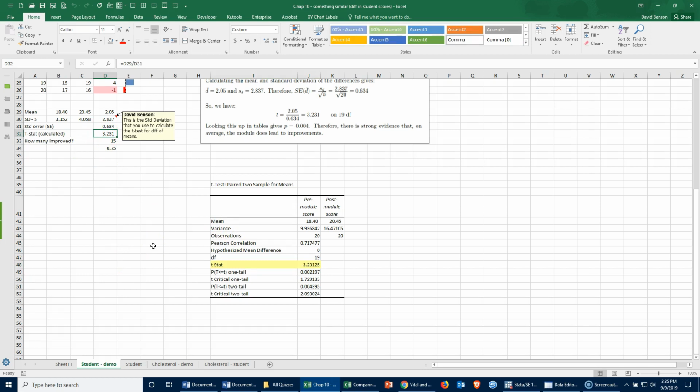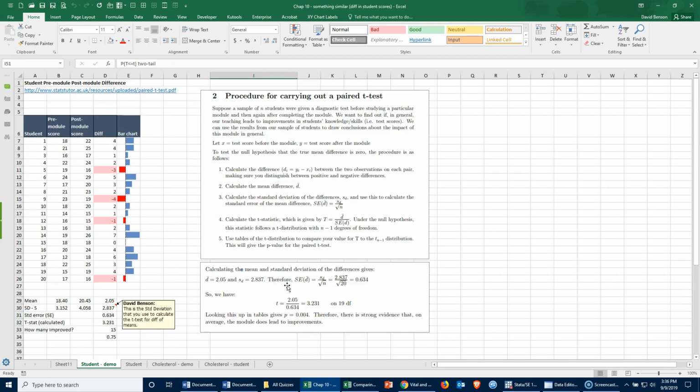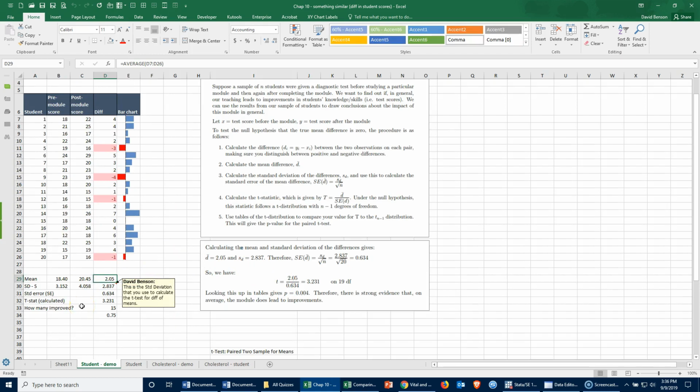Excellent. On a one-sided or two-sided test, technically we could use this as a one-sided test because what we care about is do they improve. We don't care if there is a difference; we care that they improve. But because I'm a social scientist and we always tend to be conservative about what we can claim, the answer you're going to put in is for a two-tail test, which is just going to be double. In both cases, the difference is statistically significant at less than 0.05, in fact less than 0.01. So this difference is highly statistically significant, even though you look at it and it's only a 2-point change.